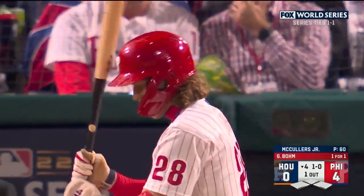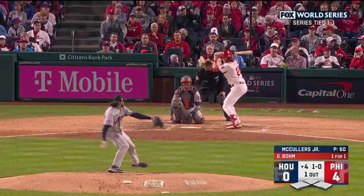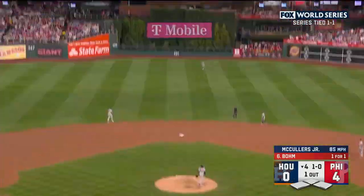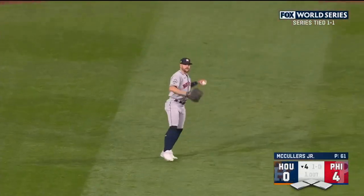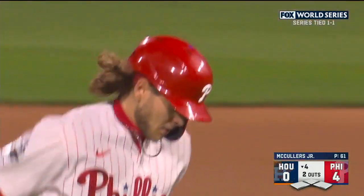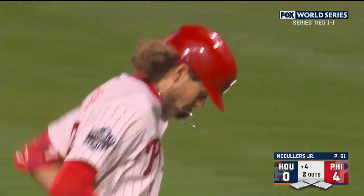April 11th, playing here, there were 3 balls hit to him in the first 2 innings of the game, and in all 3, he made throwing errors. Flies this one off the end of the bat to center field. And an easy play for Chas McCormick, so that's bad. But what was really bad and what really turned into a nightmare for Alec is that cameras caught him afterwards while he's getting booed, saying, "I hate this place."